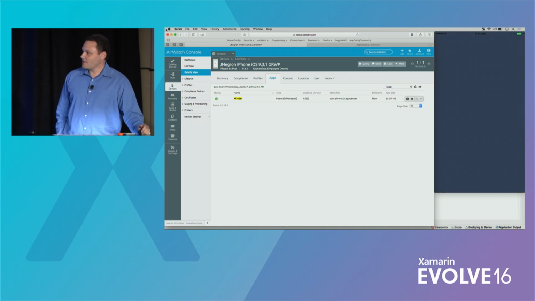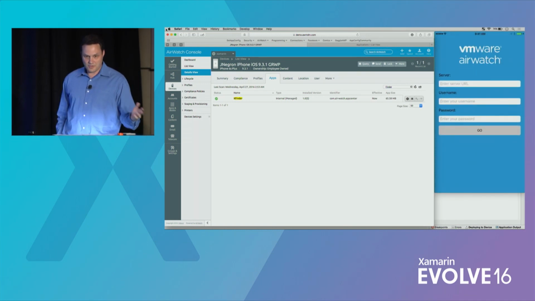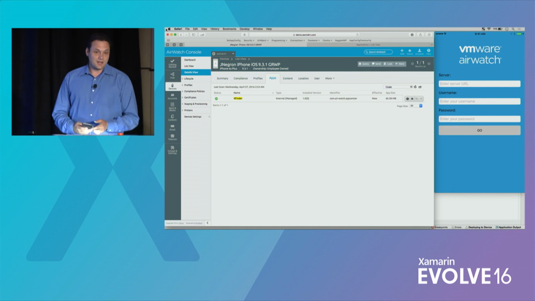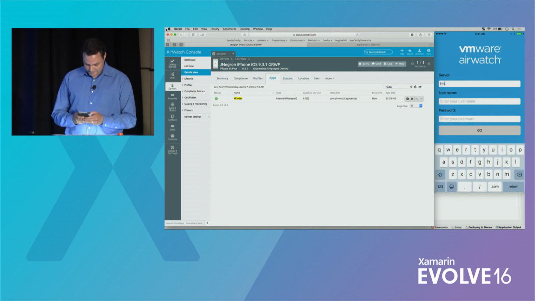This app is written in Xamarin Forms on iOS. I do want to stress that an Android app would work in a very similar way. The specifics are a little different, but conceptually it's very much the same. So you can see we launched the app here. We see a very typical login screen. It's nothing very exciting. Start by typing in the URL that we got at the registration desk. And you can already see I'm making typos.